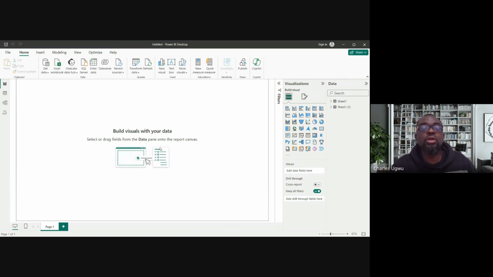It will show you a drop down. Don't select the current table, because if you select current, you are duplicating it. Select the second table you want, which is Sheet 2, and once you select Sheet 2, you click OK.